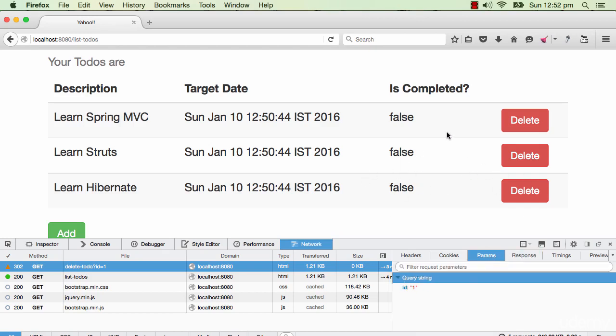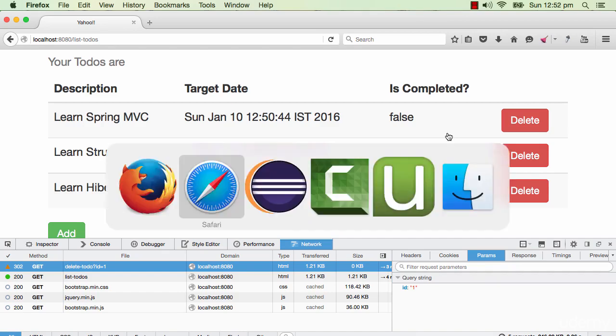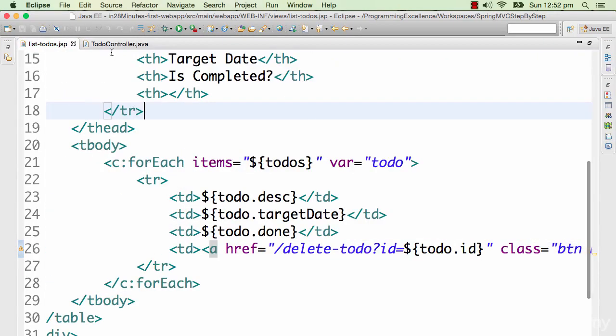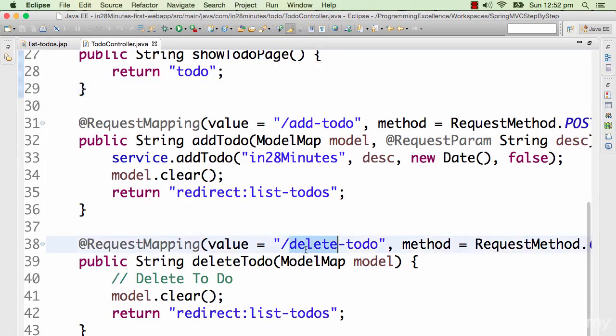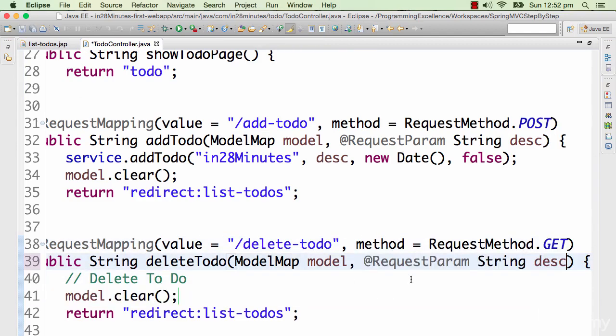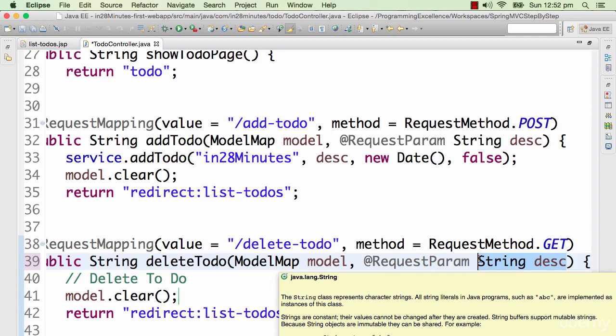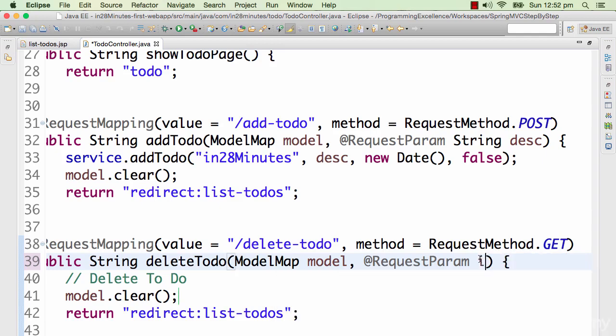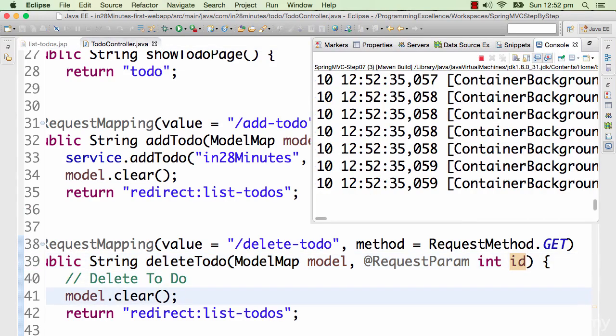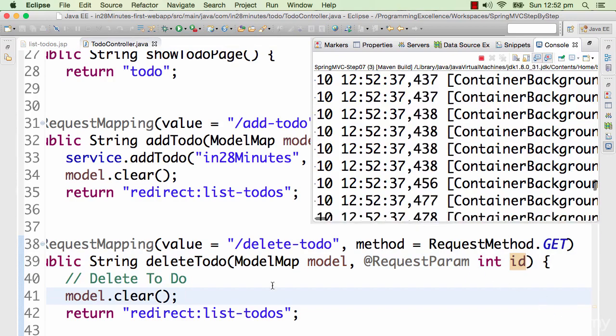Now what we need to do is delete that particular row in the controller. So let's go to the controller. To this particular method, we are getting an ID passed in. So what I'll do is add a request param, but the type of this particular request param is not string, but int ID. That's basically the type of the request param that we are getting in. And once we get the request param, what do we want to do with it?